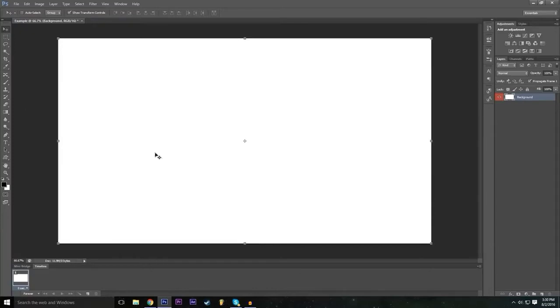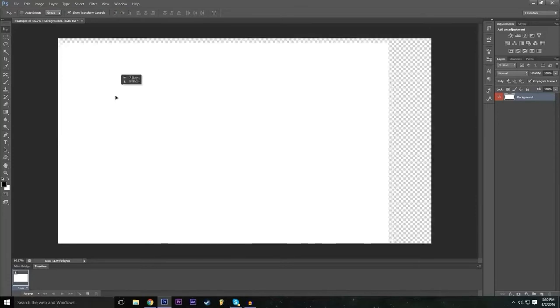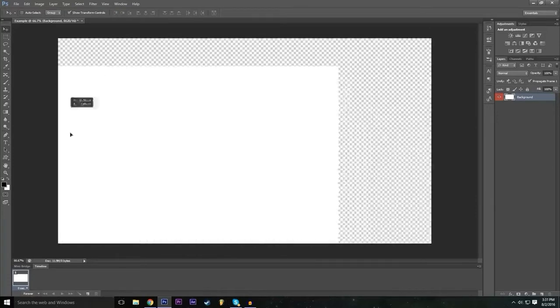As you guys can see, we have a white background here. So the first thing we're going to do is learn the move tool. The first tool that we are offered in this column to the left is this move tool. Make sure that you go to the right in this layers tab and select our one and only layer in this project. Then we select the move tool, and as you guys can see, we can move the box around.